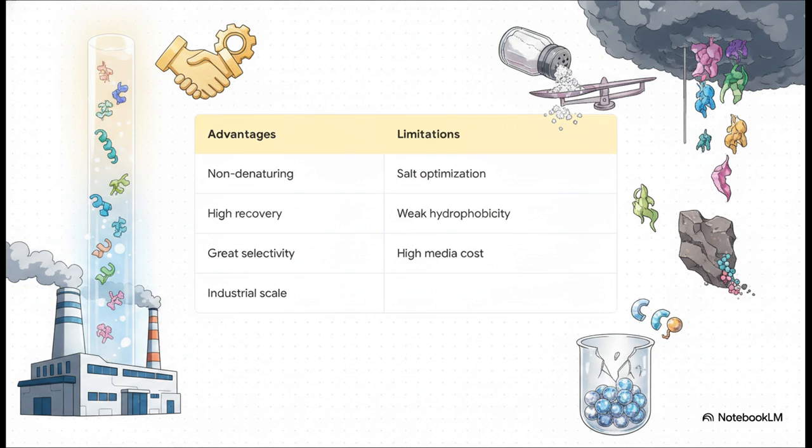The chromatography media itself can be pretty costly. Plus, it really doesn't work all that well for molecules with very low surface hydrophobicity. And honestly, the biggest thing? There is a massive amount of salt optimization required. If you overshoot that salt concentration even a bit, your precious protein sample is going to simply precipitate right out of the solution before it even enters the column.